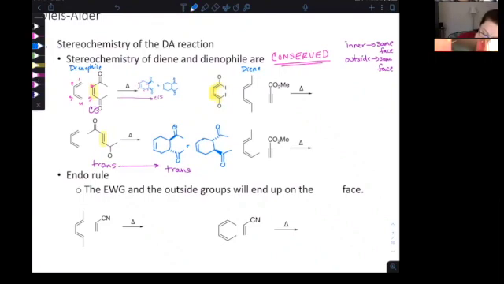So on our diene, in this reaction, we have two groups: a methyl group on carbon 1 and a methyl group on carbon 4. They're both outside groups, right? So they have to end up on the same face. Let's draw our cyclohexene and put our double bond between 2 and 3. I'm going to put in the rest of my numbers, 1, 4, 5, and 6. Let's add the decoration for 5 and 6 just to get that done. We have an extra double bond left over and an ester on carbon 6.